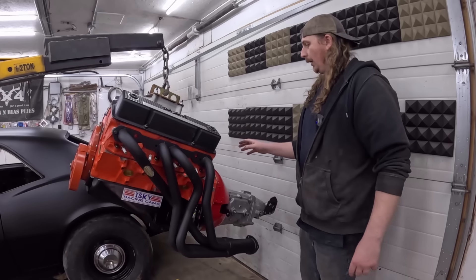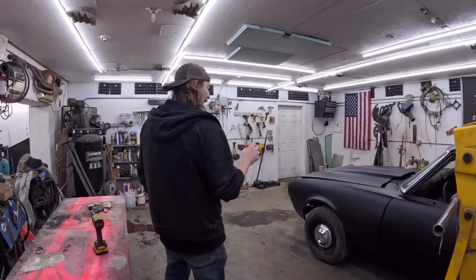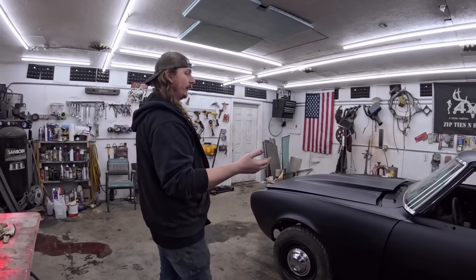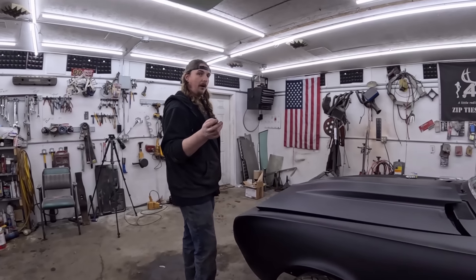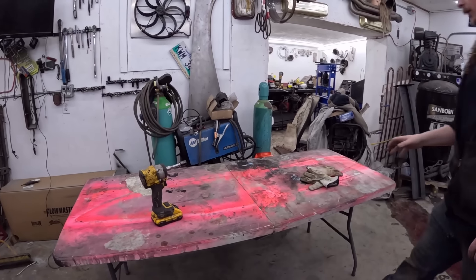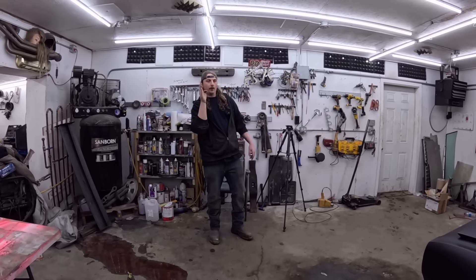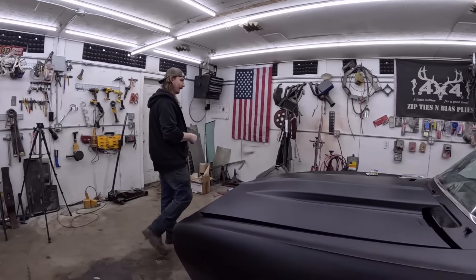It's got a brand new liquid bell housing, Hayes clutch, flywheel, Muncie trans. It's pretty much dialed, ready to go. We do have to change the intake manifold, linkage on the transmission, distributor — all those odds and ends. But for it to go in, the front end is just barely bolted on. I have to fix the core support — it's got a bit of rust — and I haven't painted the firewall. So we might as well just take the whole front clip off. We'll take the hood off, put it in the corner, fenders off on the table. Then I'll work on the firewall, fix the core support, get those painted, let it dry, slam the motor in. At that point you can just watch the video backwards — it'll look the same other than it'll have a motor in it, which is exciting.